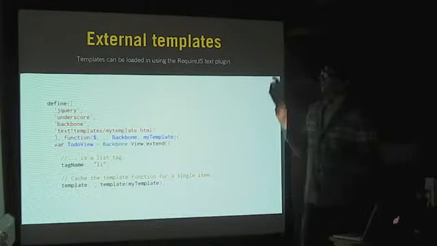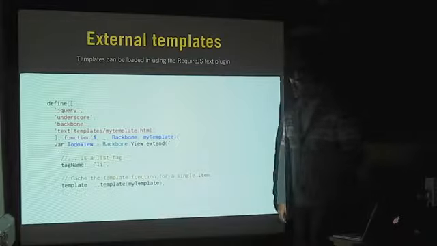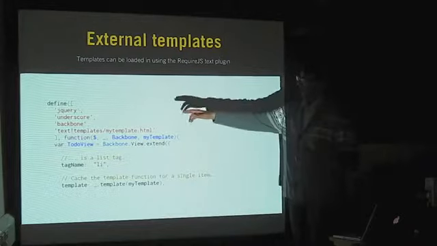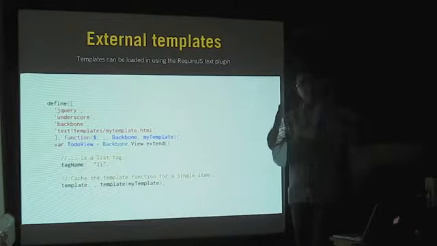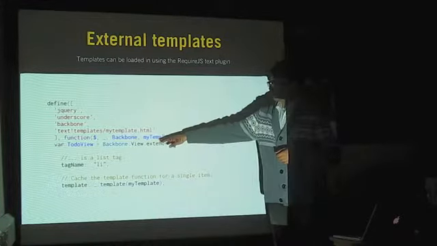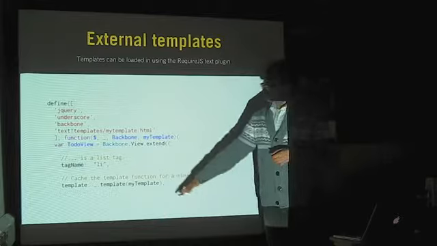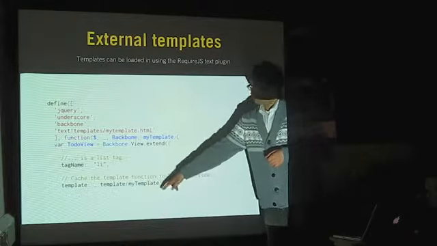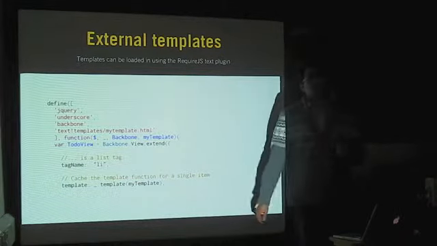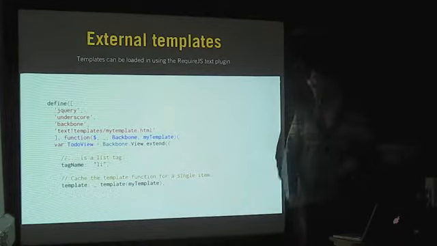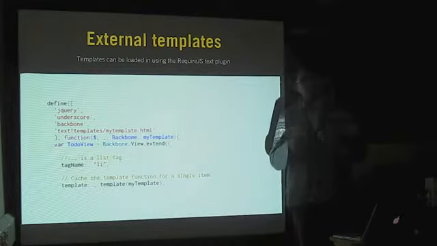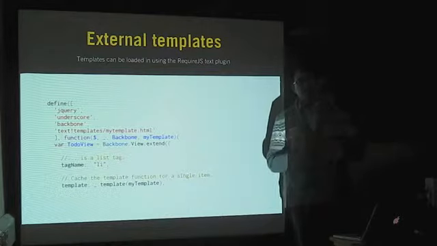Using Require.js and the Require.js text plugin, you can do that. All I need to do to load up that plugin is use text, an exclamation mark. I can define an HTML template, and that can contain my template logic in there as well. I can then alias it to a variable, like that. And this is Backbone. All I need to do then is pass it in to whatever templating function I'm using in my application. Here I'm using underscore micro templates. I could be using a slightly different templating solution, and it would be more or less the same. I'm just passing in the content of my template and allowing my application to then start using it.